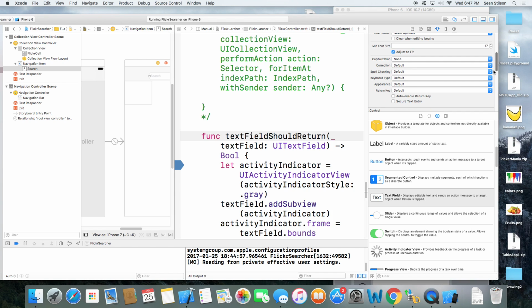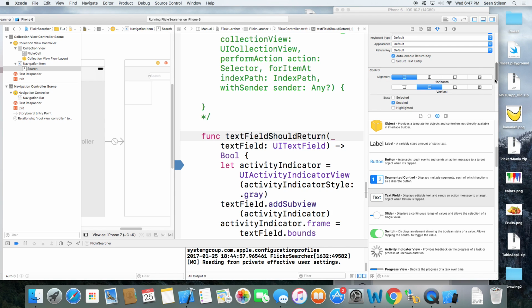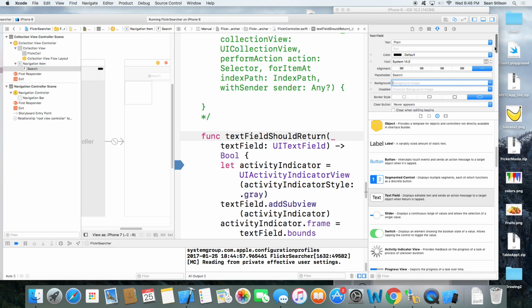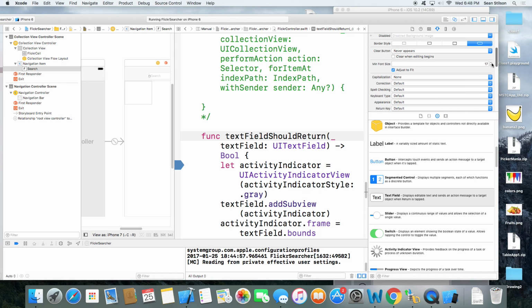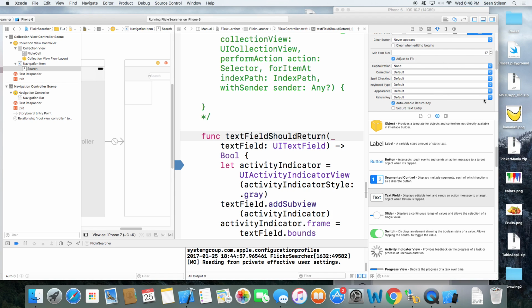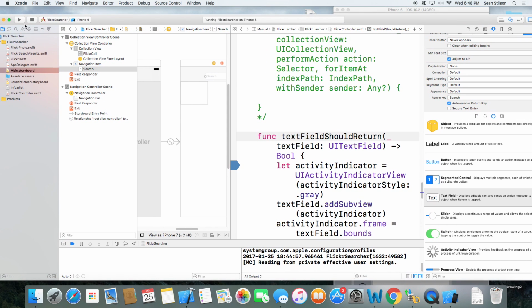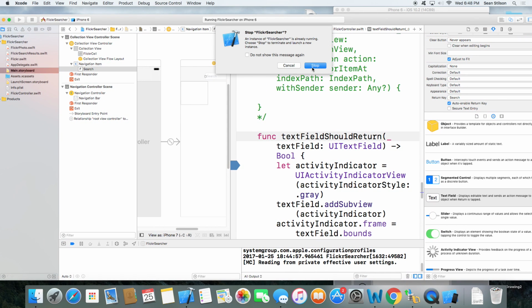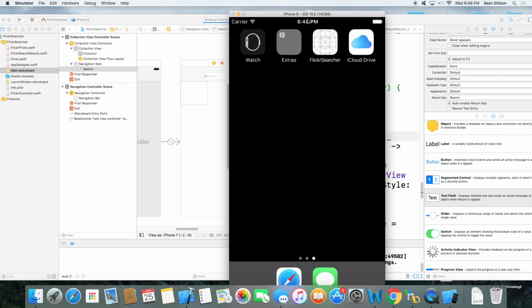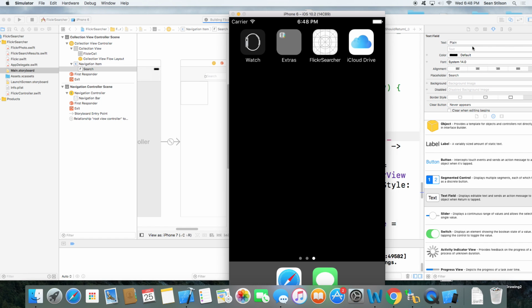Let's try the auto enable return key. And then I think the other thing we need to set is going to be the button style. Appearance, return key. So where it says return key default, change that to search. Yeah. And then let's give it another go. Did you put something into the placeholder? Yeah, I just put the text search for the placeholder. Capital or lowercase doesn't matter? No.